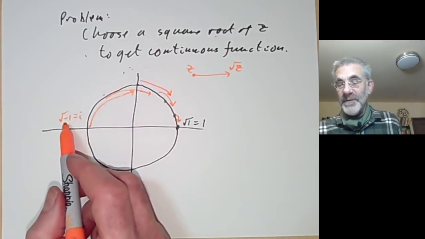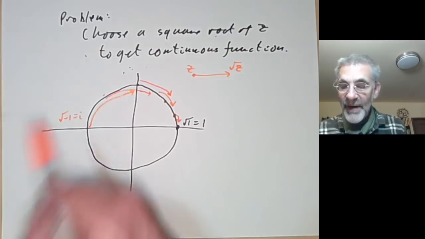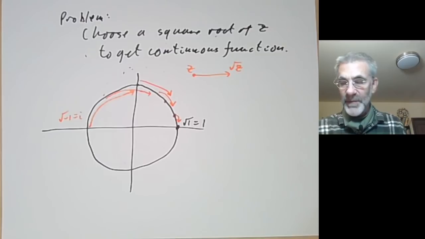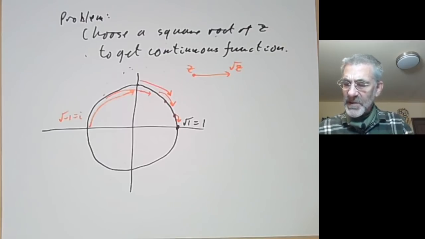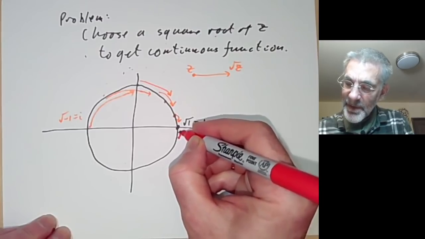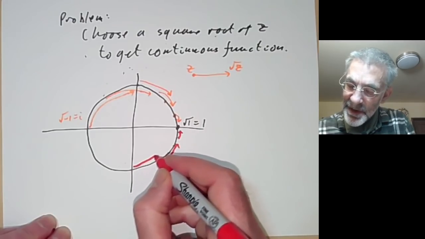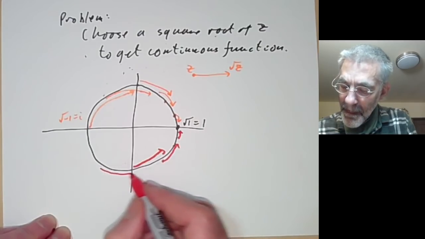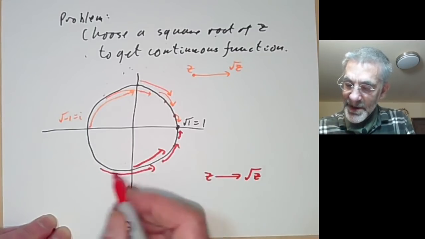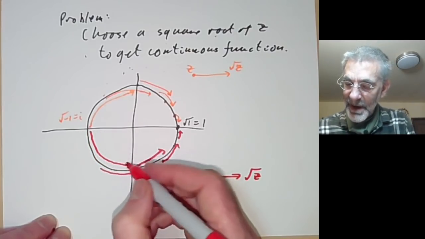So we had 2 choices for what the square root of -1 could be. It could either be i or -i, and we see that in fact we have to define it to be equal to i. Otherwise the square root wouldn't be continuous. Okay, well now let's send out an explorer in the other direction, and this time the square root of this number will have to be about there, and the square root of this number will have to be about there. And you can see what's going to happen. The square root has to go like that, and when we get to -1, by continuity the square root has to be -i.